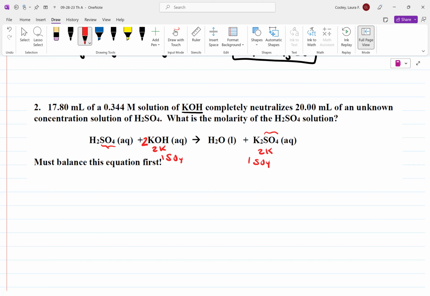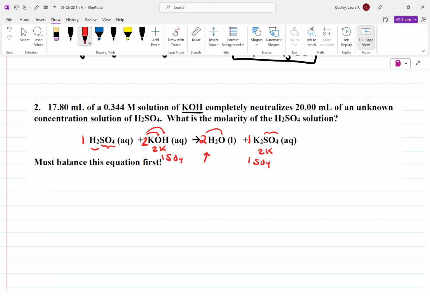So we're left with the hydrogens and oxygens. Let's do the hydrogens. You have 2 hydrogens here, and you have 2 here as well. That's 4. So what do I have to do here? Put a 2. And now, if we consider the SO4 separately, we have 2 oxygens here and 2 oxygens here. So we're balanced. This is a balanced equation now: 1, 2, 2, 1.